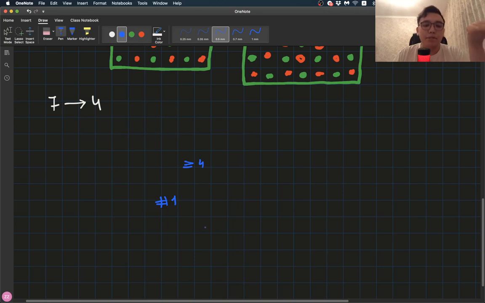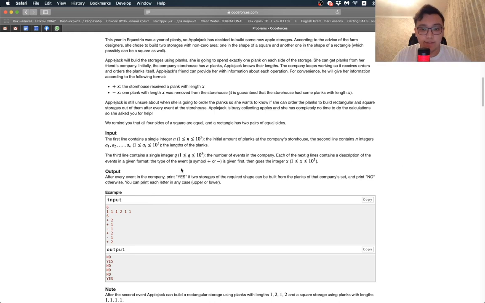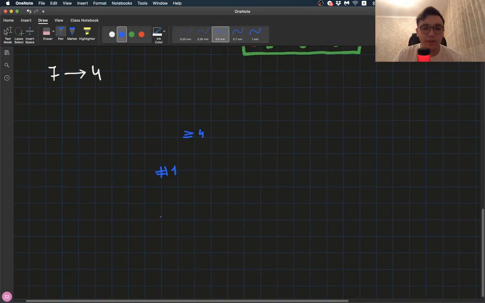So let's suppose we have such lengths of planks.